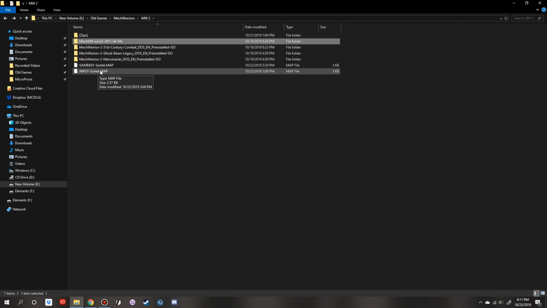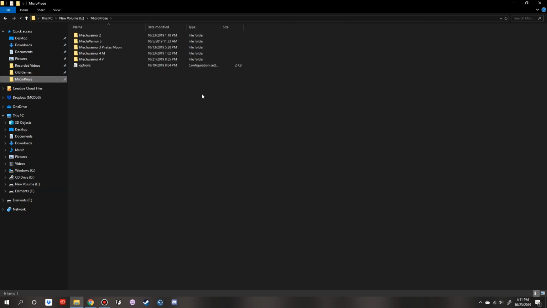All I did was copy it, and I put it in the MicroPros folder. I had already installed MechWarrior 3 at this point, and when I started installing MechWarrior 4 and I looked at MechWarrior 2, I went, okay, I don't want this to be all over my computer. I'm just going to put it in the MicroPros folder. So that's why it's in there. I know MicroPros didn't develop every MechWarrior game. I know that. This is just for my sanity and keeping everything organized.